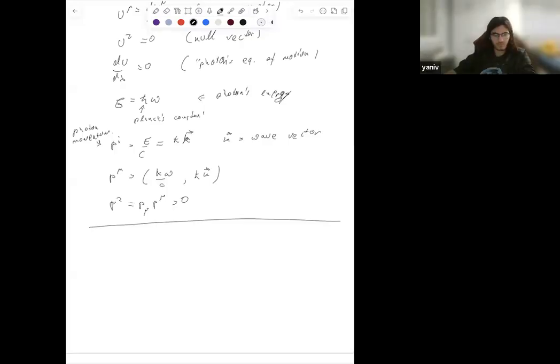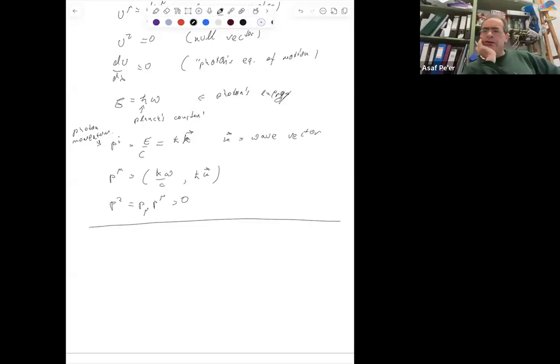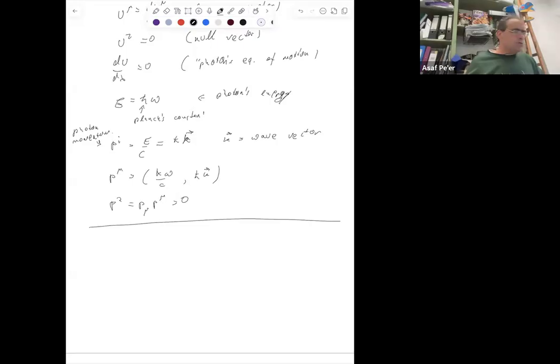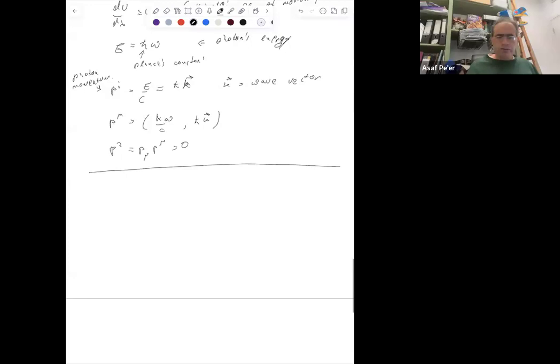Yes. Okay. But now things which I believe you haven't seen. So far, everything we discussed considered a single particle. Massive, massless, we don't care, it's a single particle. But life is a little bit more complicated than a single particle, and the universe contains more than a single particle. So we need to look at many particle systems. And for that, we have to introduce a new tensor, which is called the energy momentum tensor. Another name is the stress energy tensor.